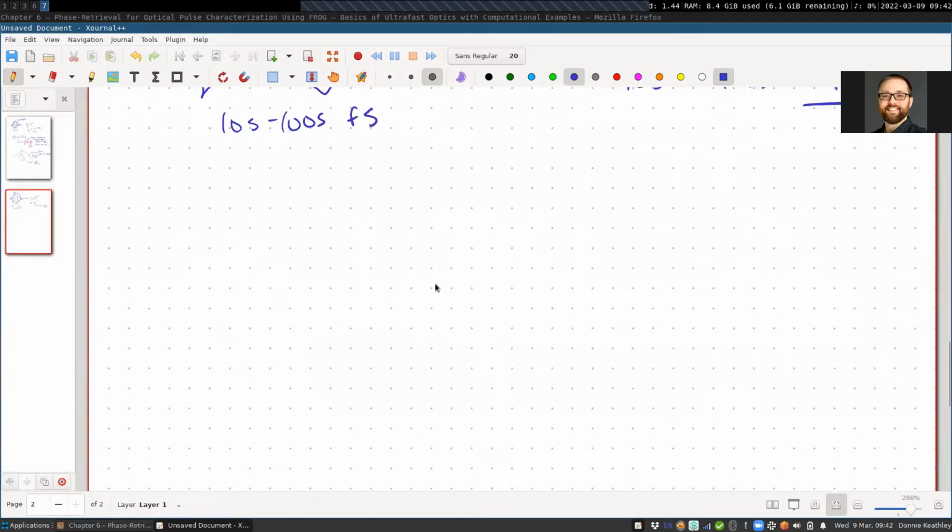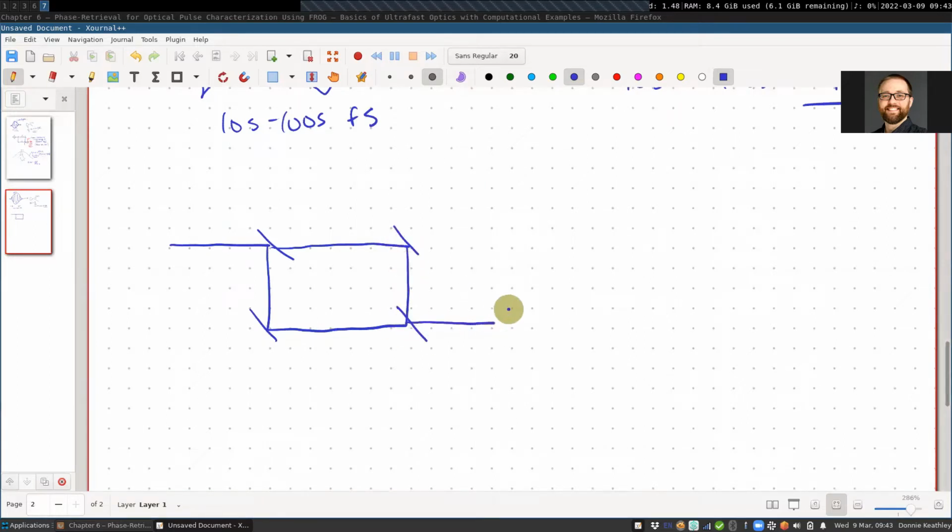Maybe I could stick this in an interferometer and do interference. So I don't need to measure time directly, but I could interfere two pulses. And if I look at that interference coming out of an interferometer, I might be able to then use that interference signal to see this time duration of the pulses. So let's say I have a pulse in here. It gets split into two smaller pulses, and these are just replicas of one another if we have a really true 50-50 beam splitter. And then I interfere the two here.